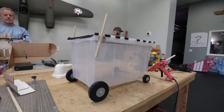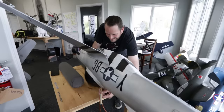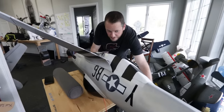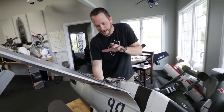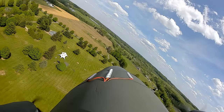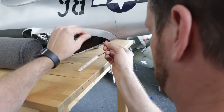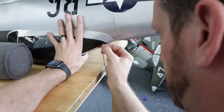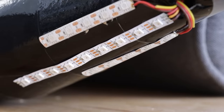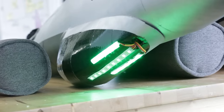Beautiful. And this is Greg, by the way. We co-named it. I see you over here in the corner. Dave and I are gonna be flying from two different perspectives here. When I put it on my canopy, I just see a little dot in front of me. It's not the awesome view that Dave has. So I'm gonna be flying third person view. My hope is with the way the canopy is, I can kind of line up and have my gun sight. But because of that, I gotta mount my indicators and my LED flashy lights to know when I got hit on the back. So I'm just running some extension wires now.